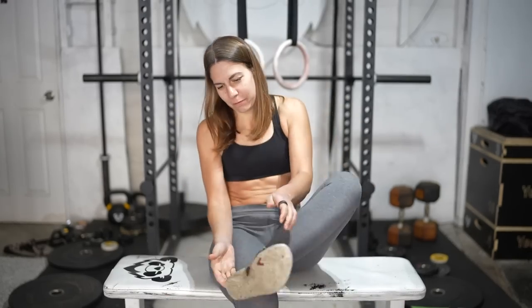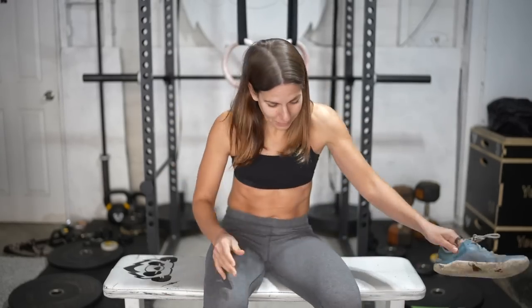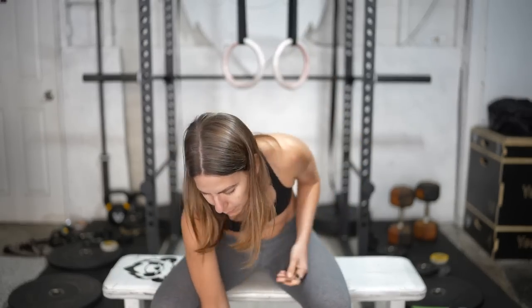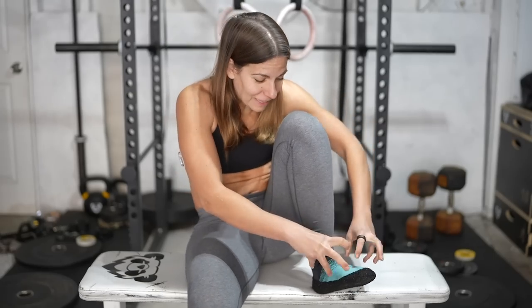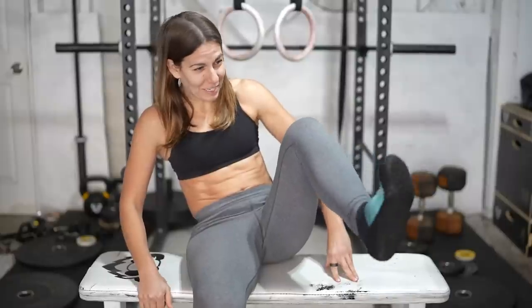If you're not familiar with the minimalist footwear movement, the reason you'd want to wear something like this is because shoes could potentially be bad for you. We haven't evolved to walk with a thick sole striking our heel over and over again, so the type of gait you have with traditional shoes could cause problems and pain in your joints all the way up to your back. A thick traditional shoe also makes your feet weak — the actual muscles aren't working at all. With these you definitely have to use every little piece of strength you have. Having strong feet feels awesome, and that's why I'm super into it.